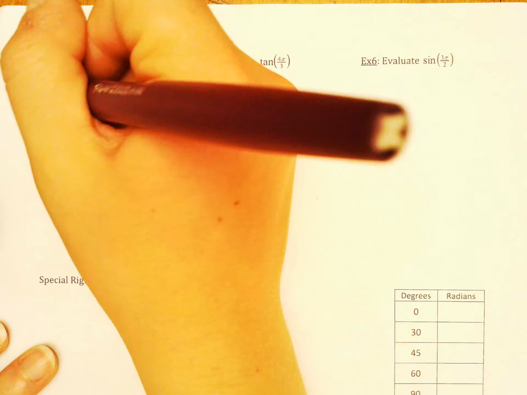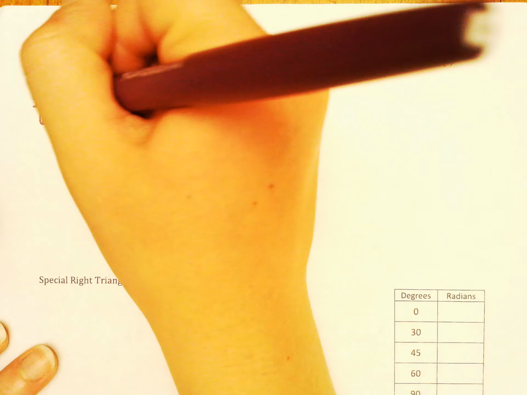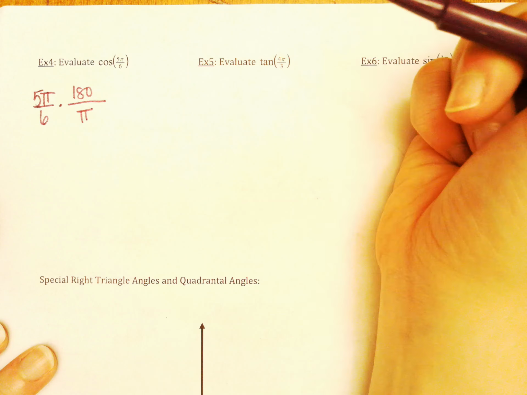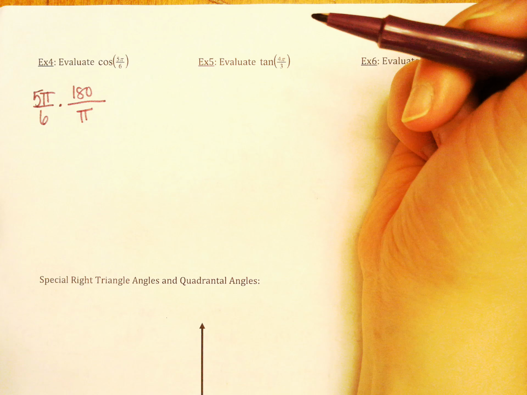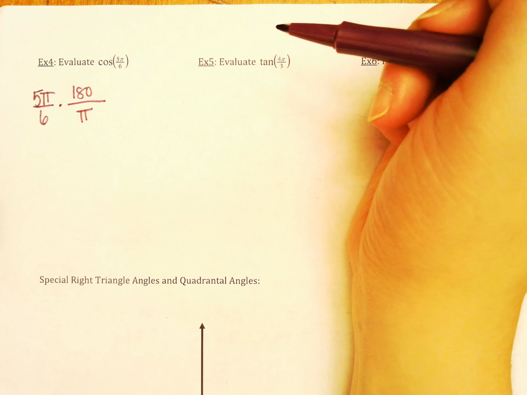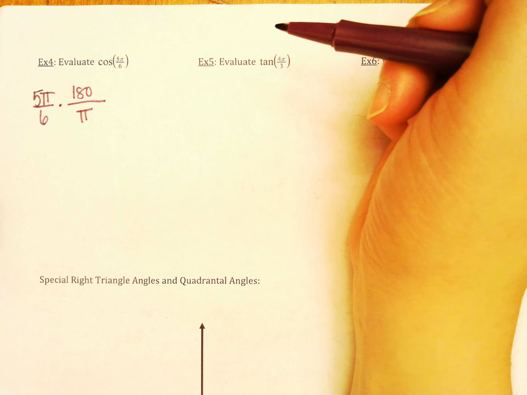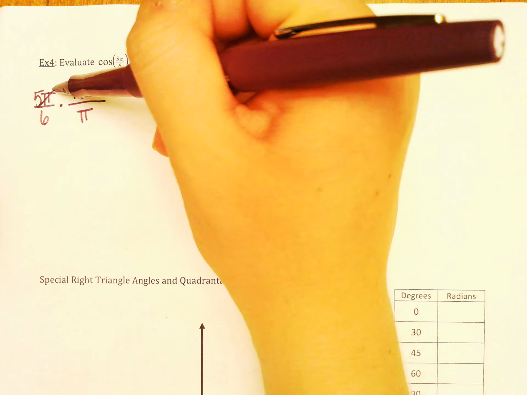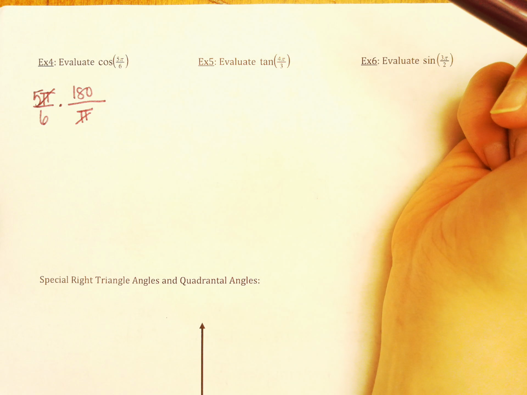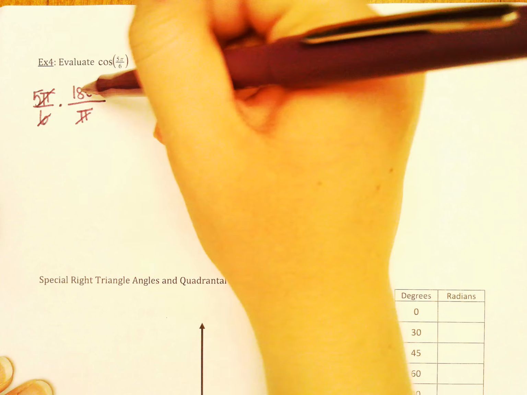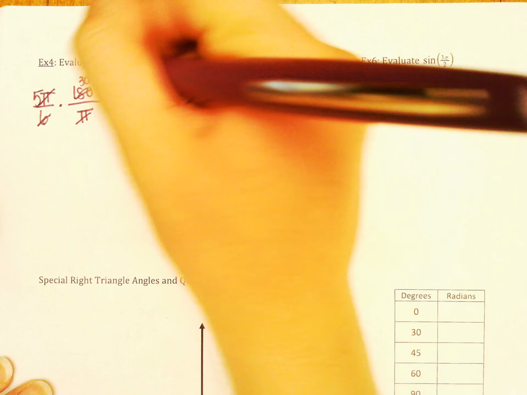So again, we're going to convert this. If I have my radian measurement to convert to degrees, I multiply by 180 over pi. If I'm trying to remember whether I'm multiplying by 180 over pi or pi over 180: when I have a degree measurement, I want a pi to be there, so I want my pi in the numerator. If I'm already dealing with a radian measurement, I want my pi's to cancel out, so I want a pi in the denominator. And this one, if I take 180 and I divide by 6, I'll get 30.